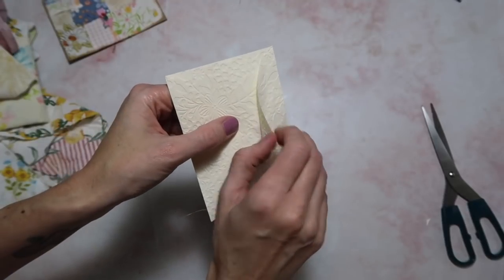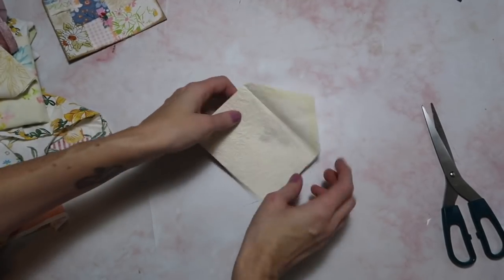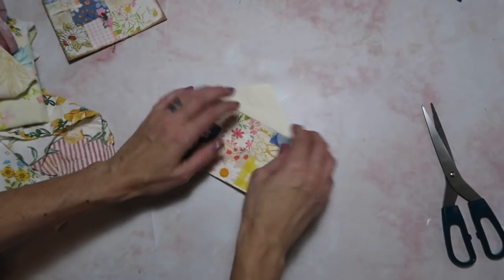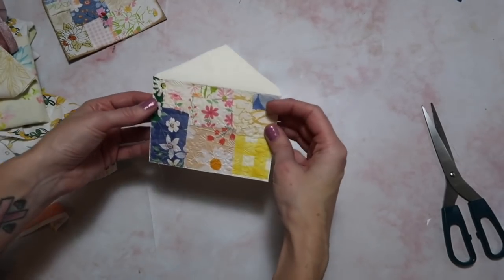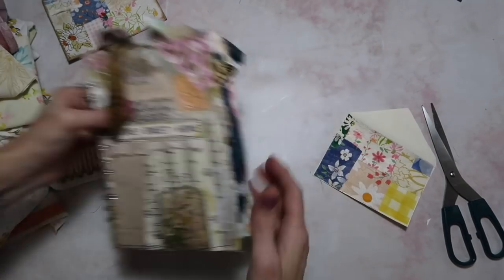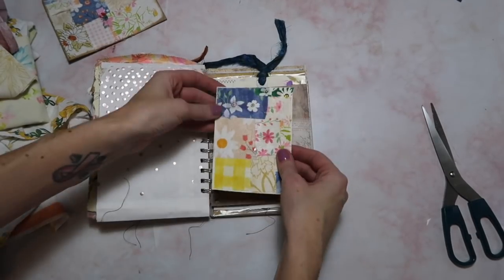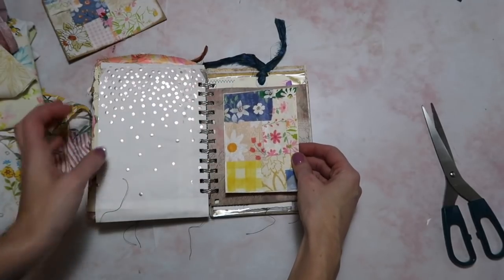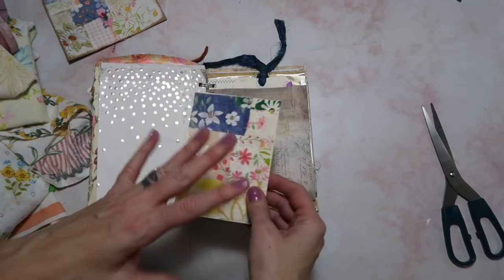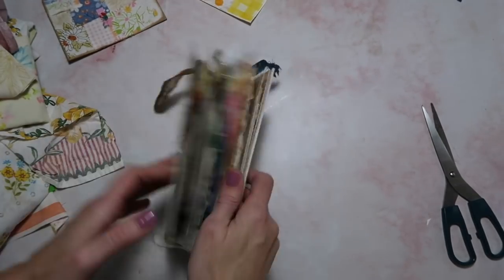Sometimes if you have an envelope that's older or you used glue like I did and didn't let it dry, the flap will get kind of smashed down, so just keep that in mind. I'm going to keep that up while it dries, but now I can just put this straight into a journal. I could place it down like that and then it will be a flip like this. If you want to do the same idea on just a blank piece of paper and have it be more like a journaling card, that is another great option.